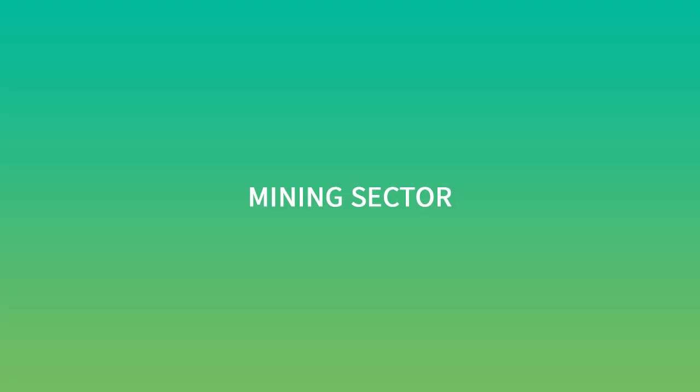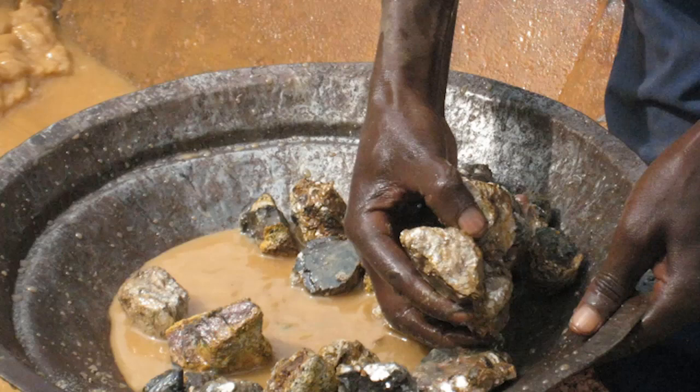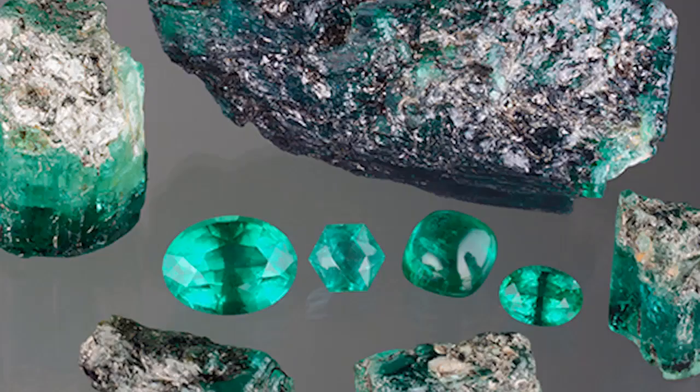Mining Sector: Somaliland is currently witnessing the birth of its mining sector, starting with the inauguration of its first mine — a barite ore mine established in the Somodi Hills, previously confirmed to hold potentially viable minerals by internationally recognized senior geologists. The mining sector had been in a state of stagnation for an extended period, with extraction limited to artisanal mining and simple procurement activities. Fortunately, it now seems the tide has turned in favor of the people of Somaliland.